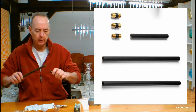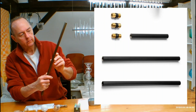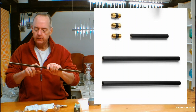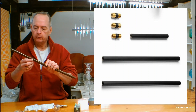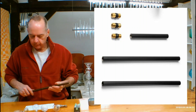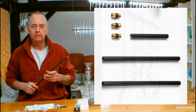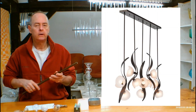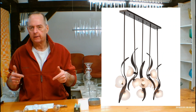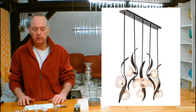Once you figure that out, you lay everything out and take the wires through the parts one by one — through a connector, through a pipe, through a connector, through a pipe — and eventually put them out of the canopy at the top. The machine work is really beautifully done; it's so tight you can barely see the seam, and they look like solid rods going up. At the top of those rods is a knuckle that allows bending in one direction, making it slope-ceiling adaptable. If you're working with a sloped ceiling, drop me a quick email or call at sales at handmadeinvermont.com or 802-446-2400.